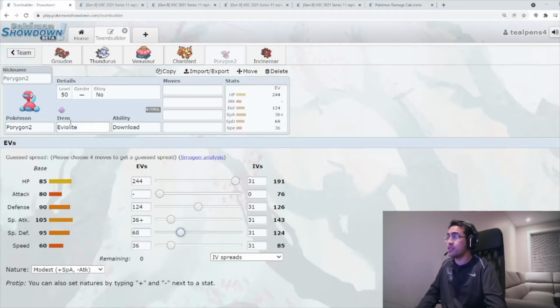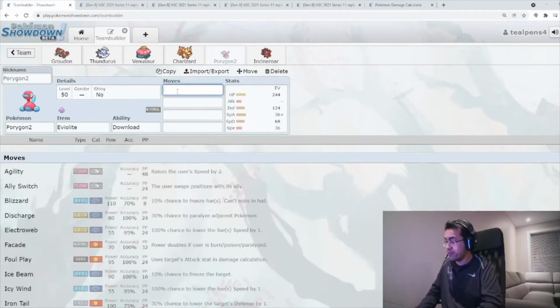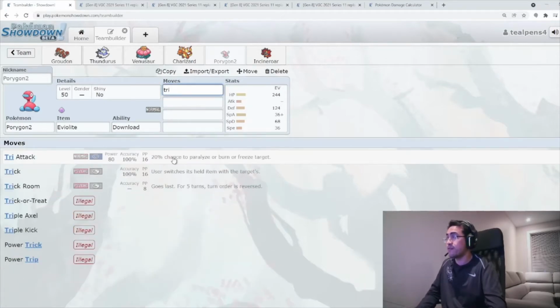I'll tell you why, because we have the Eviolite boost, so we want an even number in the defense and special defense. So this way, the 1.5 multiplier gives us a perfect integer, right? Not a decimal, because if we get a decimal number, then it's going to round it down, and we don't want that. We want the best bang for our buck with the Eviolite. So from here, our moveset, probably should have done the moveset first, but it's okay.